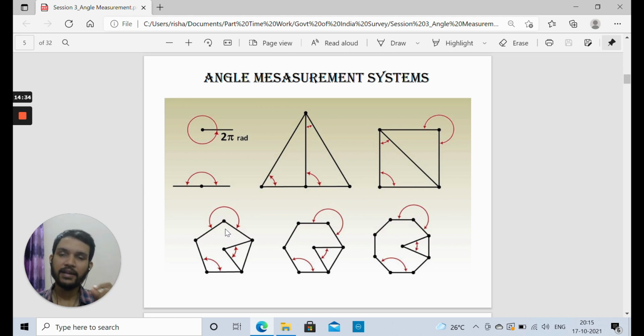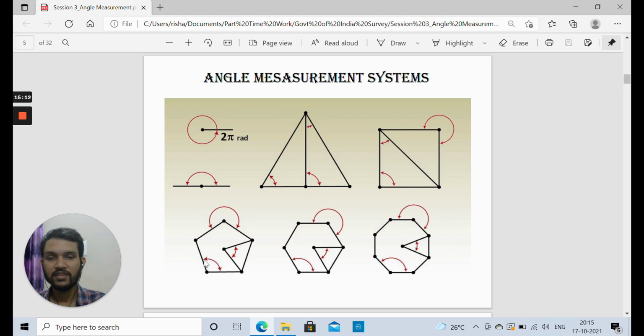When we are talking about a pentagon, it has 5 sides, so this should be 5 minus 2 into 180, or 5 minus 2 into pi. So 5 minus 2 is equal to 3 into 180 is 540 degree. So the total summation of included angles of a regular pentagon will be equal to 540 degree. Now if this is a regular pentagon, all the 5 angles enclosed will be of equal magnitude. So you can divide 540 by 5, you will get 108 degree. So all these inner angles that we are talking about will be 108 degree.